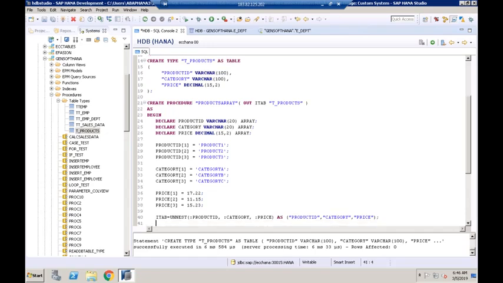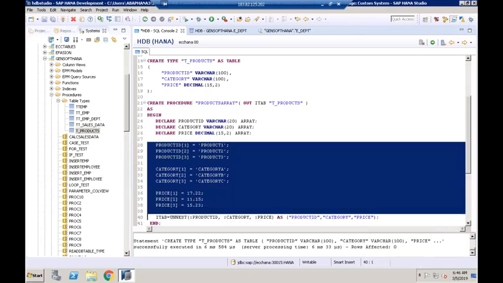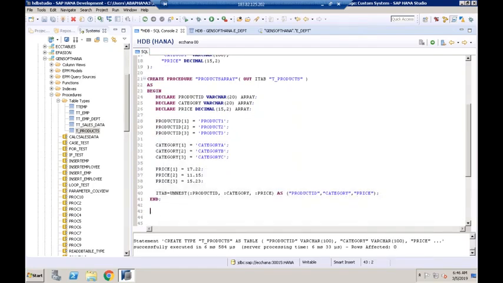That's all. So it's the reverse of the previous example. Now in this example, the data is there in the array. This entire array data I want to combine and assign it to what? Internal table. So what is the function I'm using here? Unnest. Unnest. Now let me try to call the procedure. So what is this itab here? Itab is a return parameter, so it should return me this particular internal table data. Let me try to call the procedure.